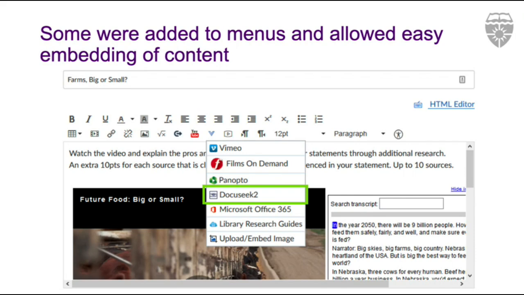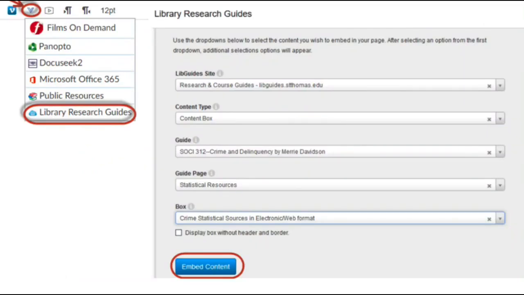An instructor can go to the insert menu, Docuseek, search Docuseek's items, find the video they want, and embed it. There's no copying HTML code from elsewhere and pasting it in. They don't really need to get into the HTML. They can just insert it like in a WYSIWYG editor.